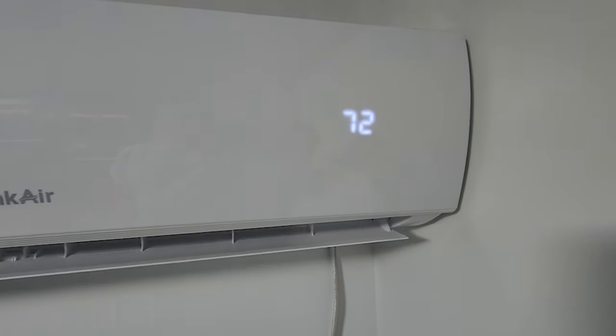This is going to be a much more comfortable space for me for the winter. It's going to definitely be a win-win, in my opinion. And it's about 102 degrees outside right now, and we're 72 in the tiny house. Now that's a win, if nothing else is a win.